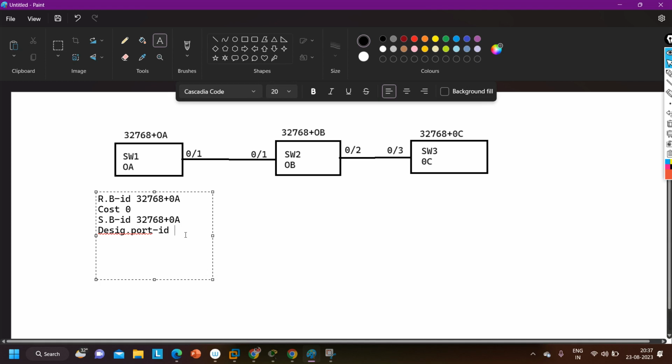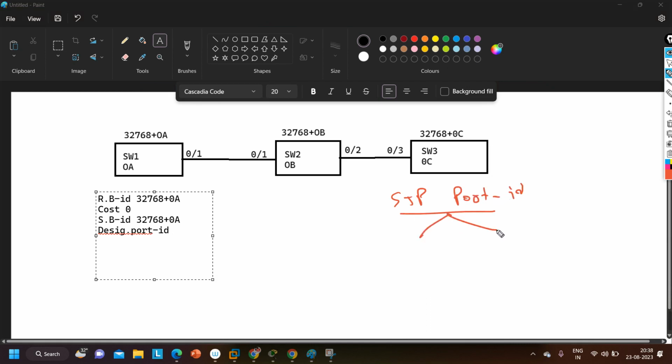You know, STP port ID is again a combination of two things: port priority plus port number, the interface ID.